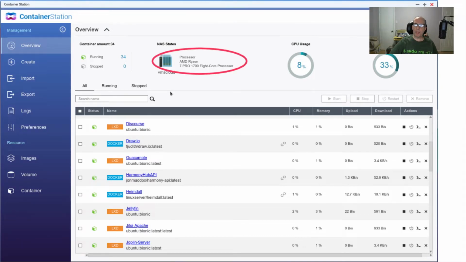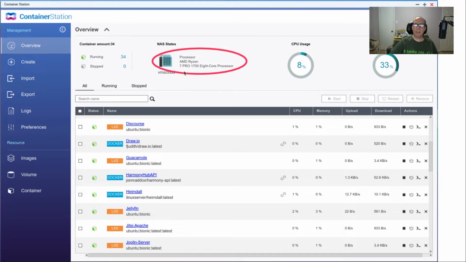So one of the key points in using a NAS to do this type of thing is that you have a NAS with enough processor power on it. After all, if you were going to use a desktop server to virtualize some things, you might pick a very powerful desktop server to have enough resources. So pick a NAS that has a larger CPU and larger memory.